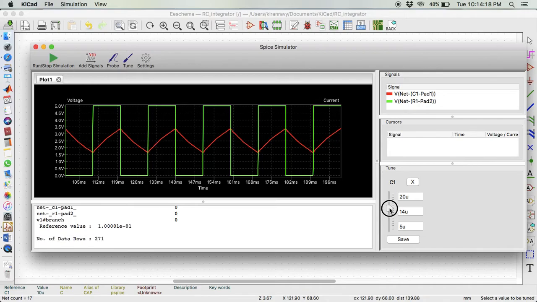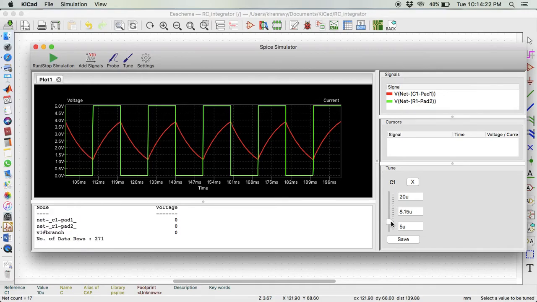So if I decrease the capacitance value, it's not that good an integrator, but the peak to peak value of the output signal increases. See, actually this is an exponential charging, but we stop here. Okay, so we get a curved output signal.